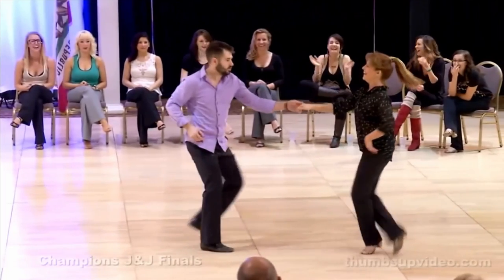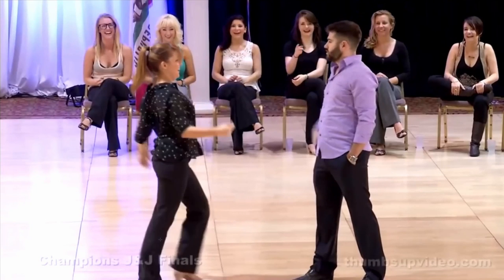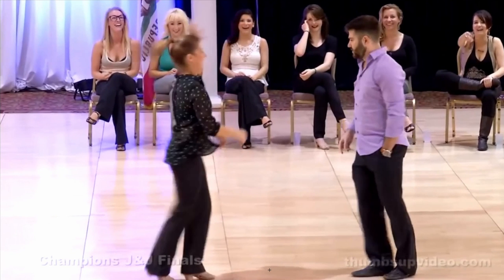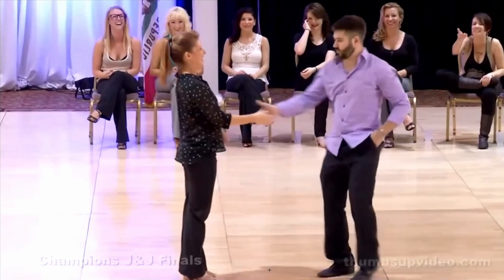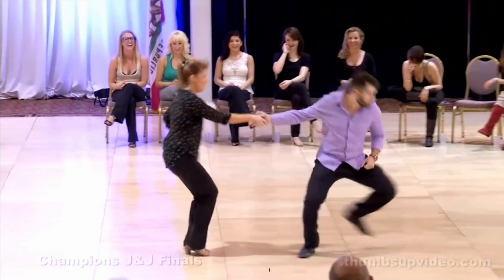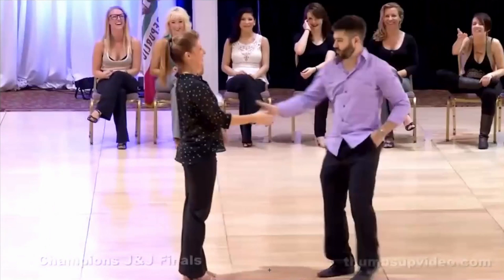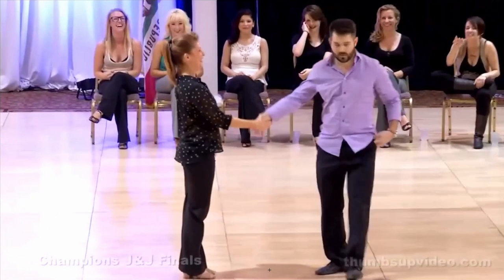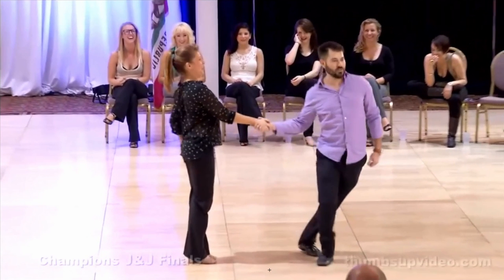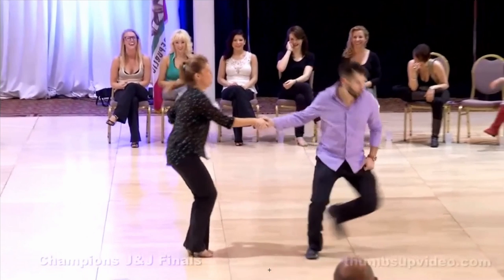Do the screen share. You wanted to talk about this first. Yeah, I did. This isn't necessarily a swung timing thing. This is just a basic technique for a send out kind of situation or a side pass. Leaders have a tendency to do this big, impressive sidestep situation, but not actually affect their follow in any way, shape, or form. So I just wanted to highlight how Ben is mechanically making this happen. First of all, he's really pitching to his left and taking his body with him.